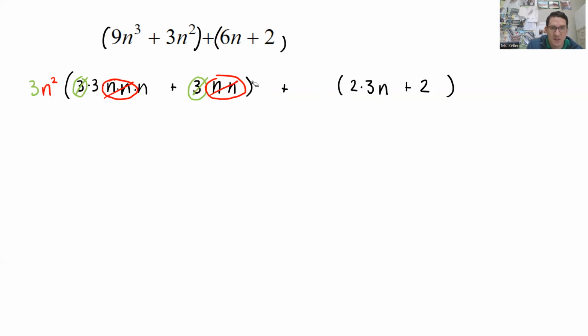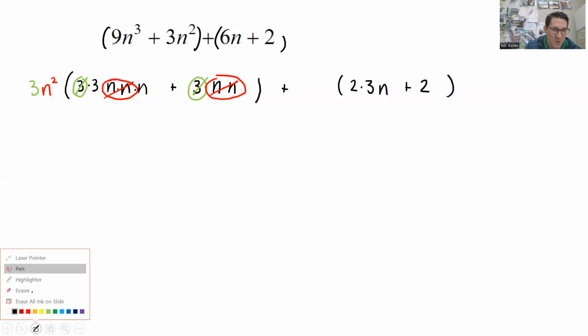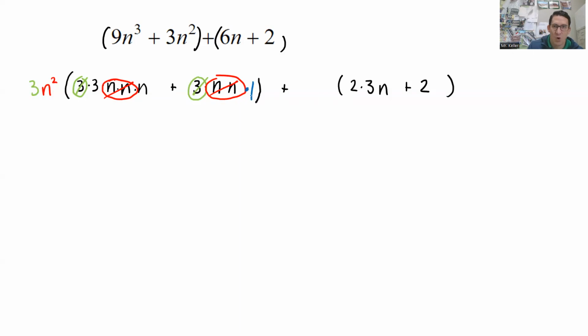We need to mention when we take everything out of 1, and we did this on the greatest common factor, what we're going to do is say there's still a 1 left in there. So it's like there's a times 1 left in there. And we're actually going to do the same thing on this one, a times 1.